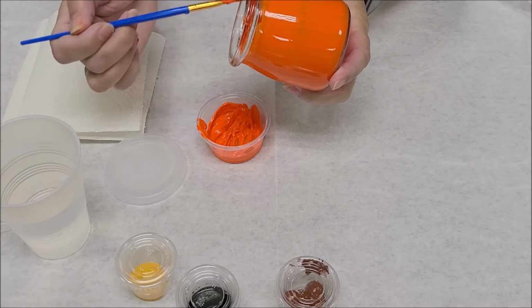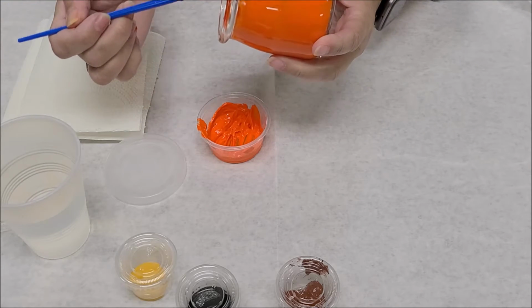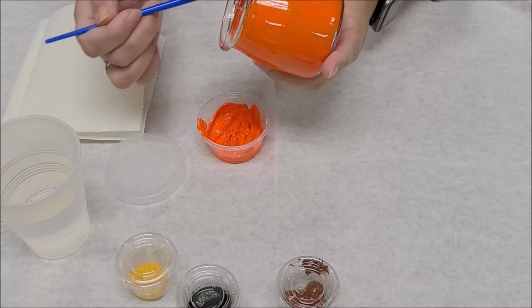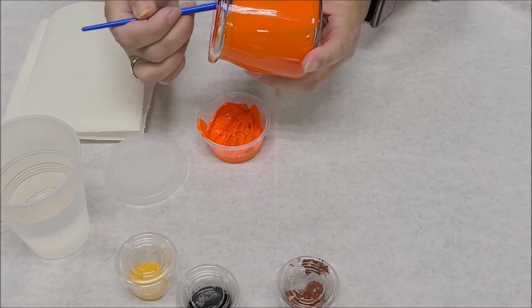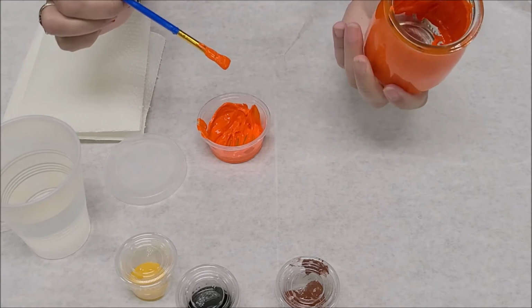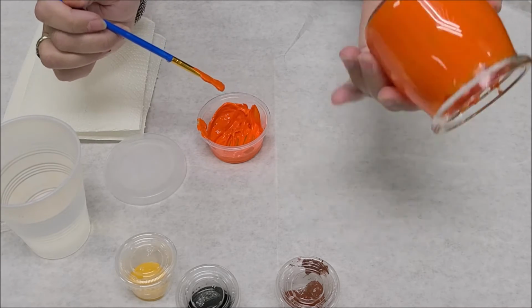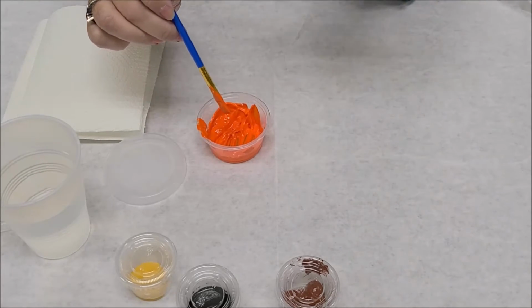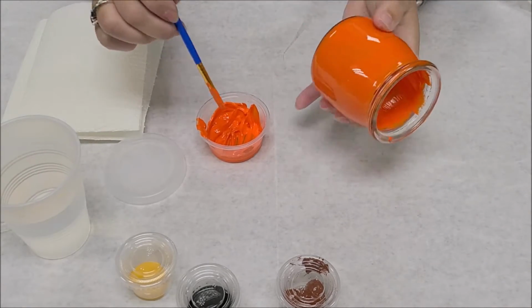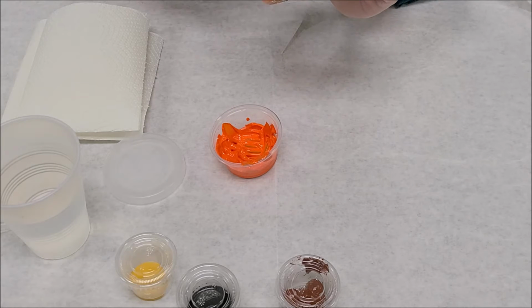Okay, and you can pretty much do it however you want. If you want to leave it a little streaky for more of a rustic look, or if you want to make sure you go over every little spot, that is entirely a creative decision, up to you. But I painted the inside of my jar. I didn't paint the bottom. You don't really have to, because they're going to sit on the table, or on a shelf or wherever you want to put them. But if you want to, you can.